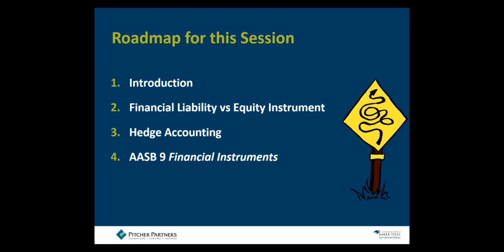All right, so the roadmap for this session, we have a bit of an introduction. Then there's the difference between a financial liability and an equity instrument. And then the biggest part of today's webinar is looking at hedge accounting. And then I'll also have a brief look at the new AASB 9 financial instruments.